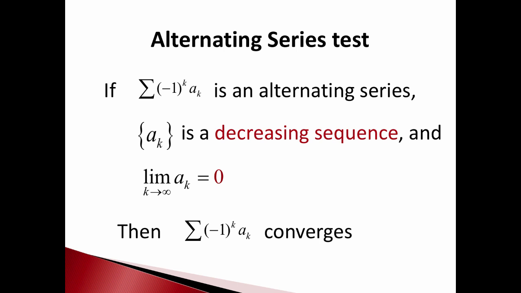This is really cool. This is a really easy test to apply, right? Because we just look at the thing. If it's obviously an alternating series, we just put our thumb over the sum, like we do when we're doing the divergence test. We put our thumb over the alternator, that (-1)^k. We just look at what's left. In the example a second ago, that would be 1 over k, right? 1/2, 1/3, 1/4, 1/5, 1/6. And see if that sequence is decreasing and goes to 0. That's super easy to check, right? If it is, then this entire alternating series converges. This is probably the easiest test in the world to use.